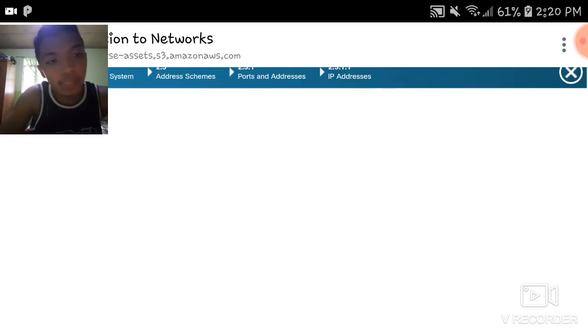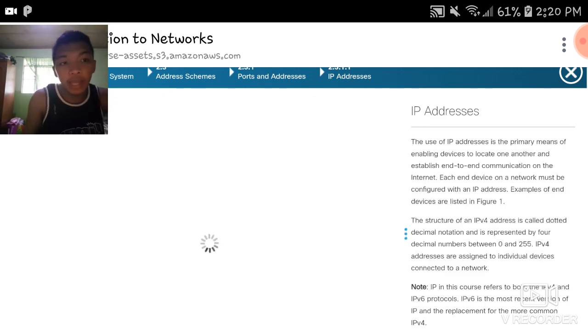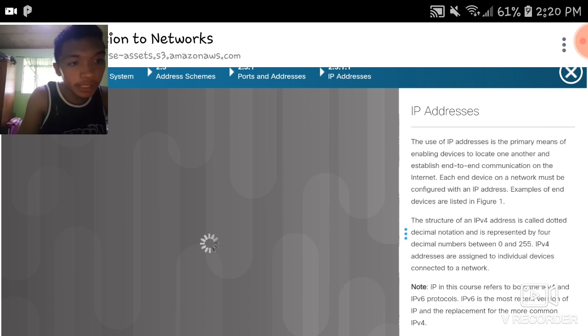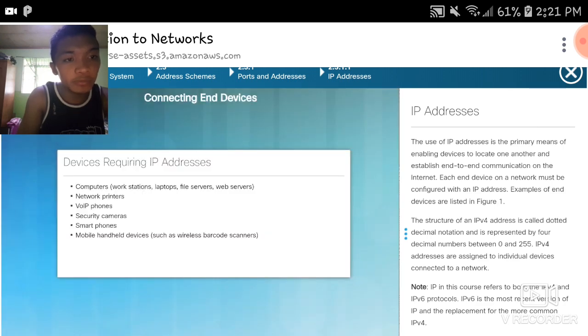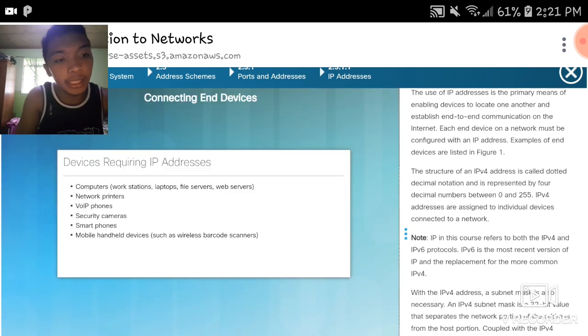Ports and addresses, IP addresses. We have two types, IPv4 and IPv6 addresses. The use of IP addresses is the primary means of enabling devices to locate one another and establish end-to-end communication on the internet. Each end device on a network must be configured with an IP address.